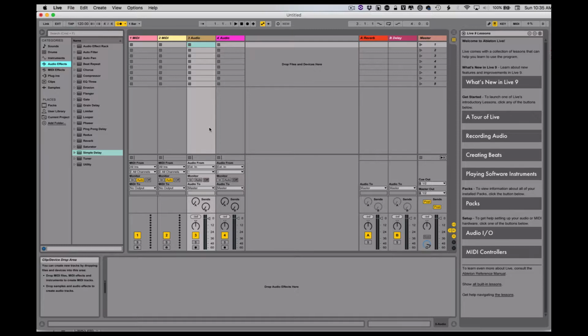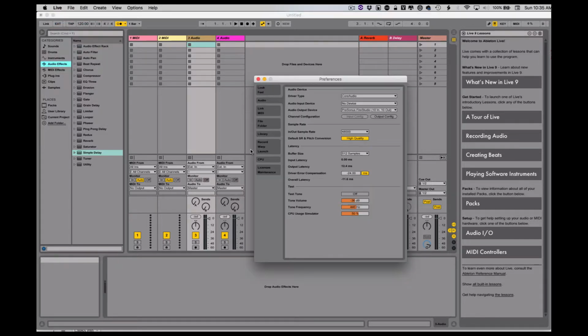So what we're going to do to make sure that's correct is go up to Live, go down here to Preferences, and then there's this series of tabs here. If audio is not selected, make sure it is. Core audio is the driver type we need. Input device, don't worry about input device because we're really not going to be taking any microphones or using an interface on this one. We're just going to be plugging in our headphones to the back of the computer like we did in the first two Mixing 101 projects.